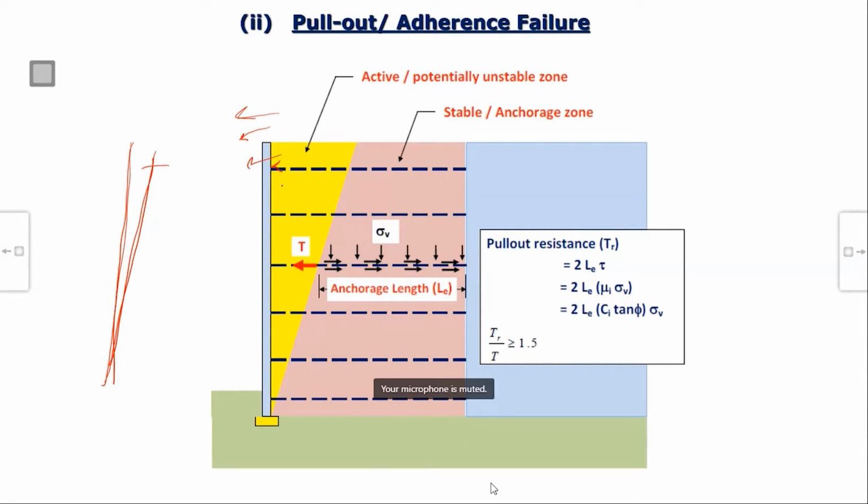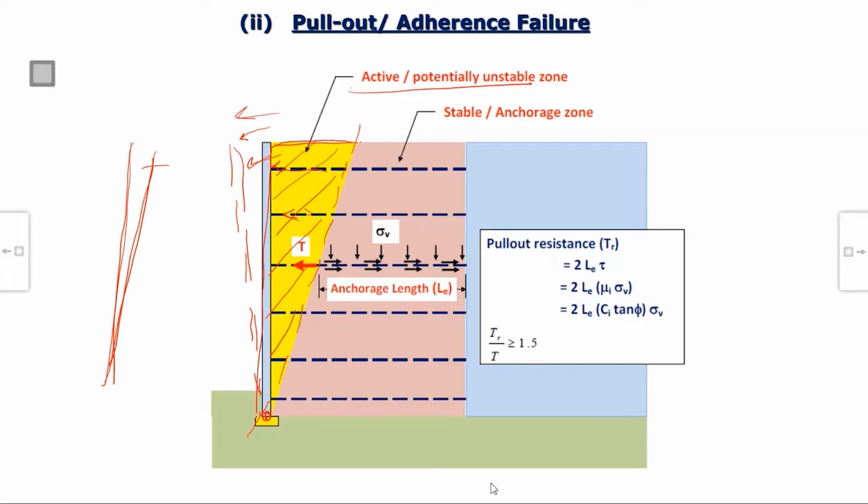अब जब यहाँ movement हो गया, at the fulcrum यहाँ 0 होगा movement, यहाँ maximum होगा, ये मान लीजिए थोड़ा सा आगे ऐसे move हो गई, it became like this. You know the principle of active earth pressure, जो पीछे wedge बनती है, this triangular shape. Also, there are different wedges. Only for the sake of simplicity, I am telling a triangular wedge बन जाता है. This yellow color wedge gets loosened. ये लूज हो गया. इसमें अब जो यहाँ reinforcement और इसके बीच में जो टेंशन था वो नहीं रहा. So now this is active or potentially unstable zone. ये जो yellow वाला है.